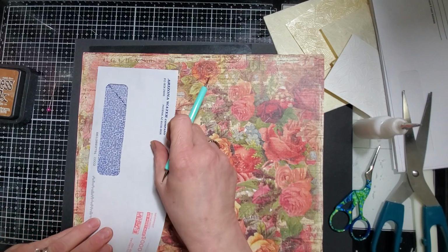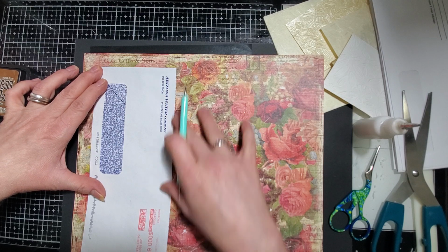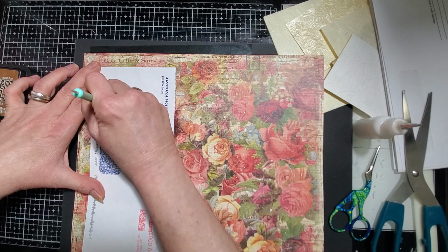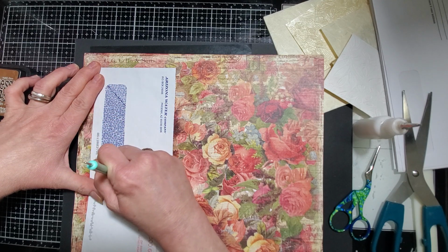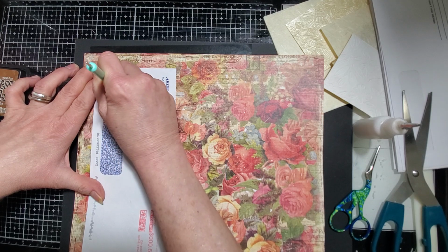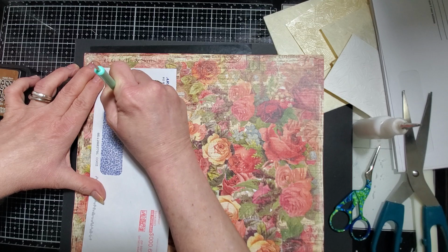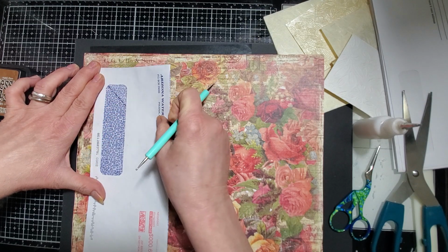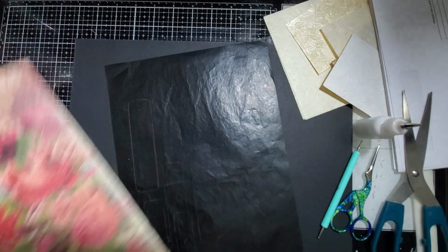But I just want to make sure that I have this settled in the right spot where I can just wrap it around. I liked how it turned out. It took a little bit of extra work to do it like that, but that's okay. Now hopefully that worked. Yes, good.